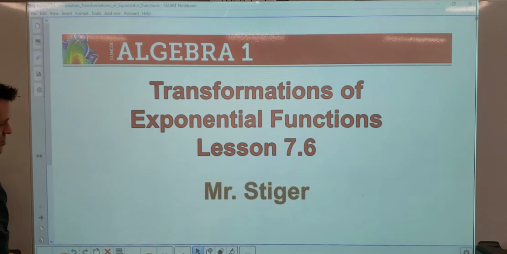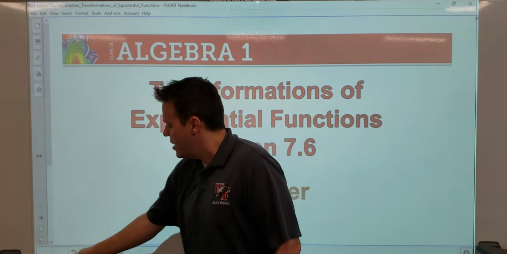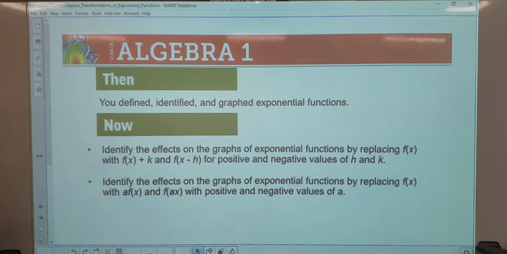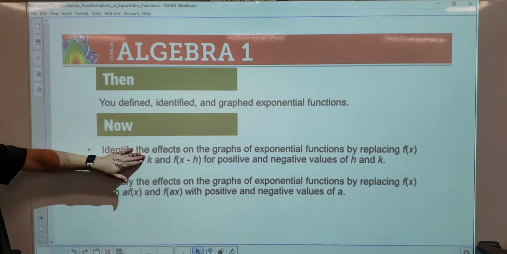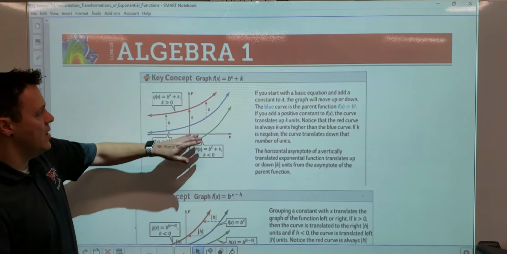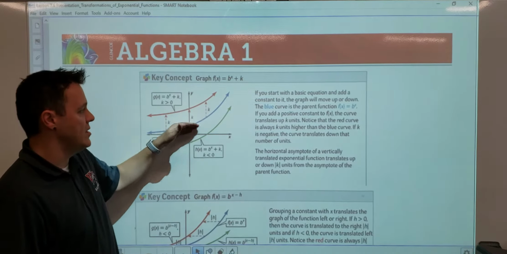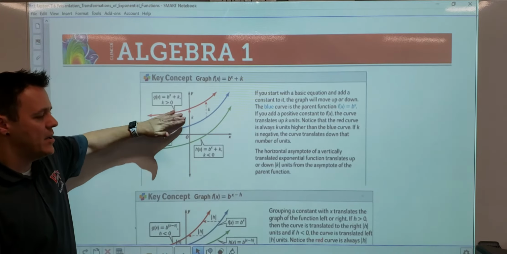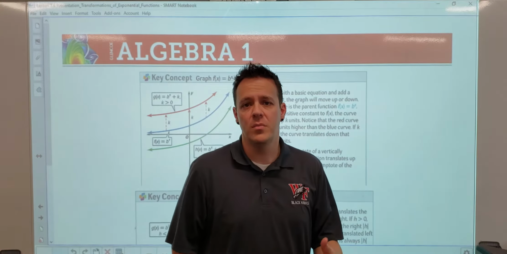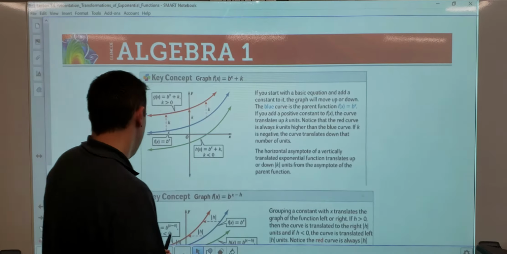Please make sure as we go through this that you guys have Desmos open, and that way when we get to the functions and the calculations you guys will be fine. One of the big things we're going to talk about today is identifying the effects on graphs, especially of exponents, and then talking about what the K letter means in terms of when we're graphing this. It's a translation. I don't have this on your notes, but if you go to 7.6 in your books at home, you'll be able to see the transformations, and we're going to talk about it quite a bit here.